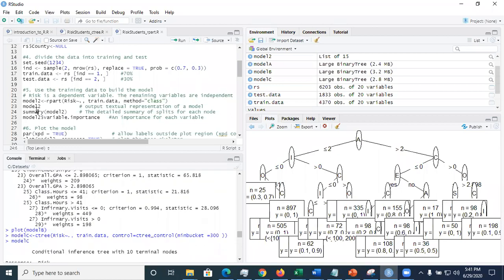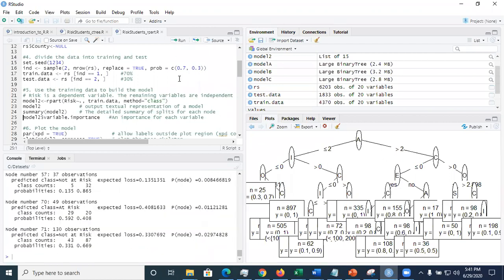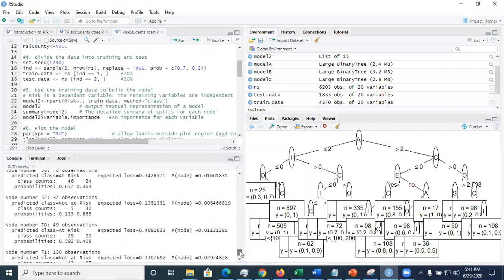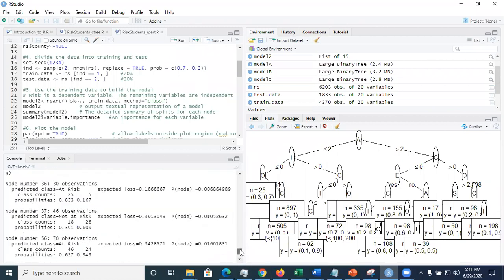Okay, now I mentioned that you can see additional information, the summary of splits for each node. So if you do this, you get the detailed summary of split, sort of like predicted class and the loss and so on, right? So you get more information on each node.